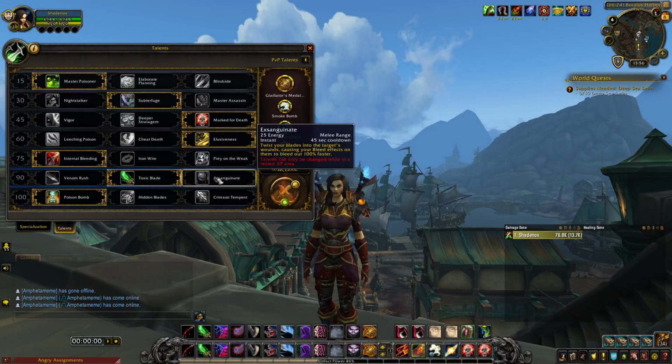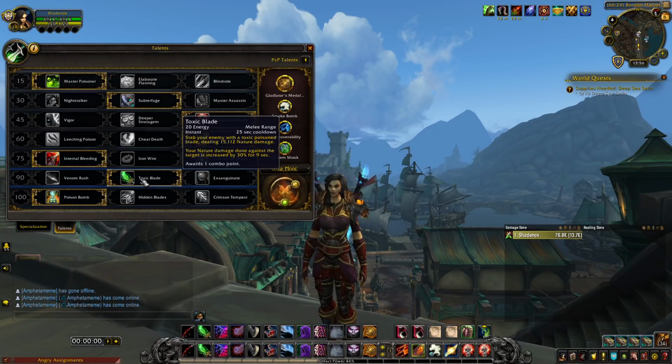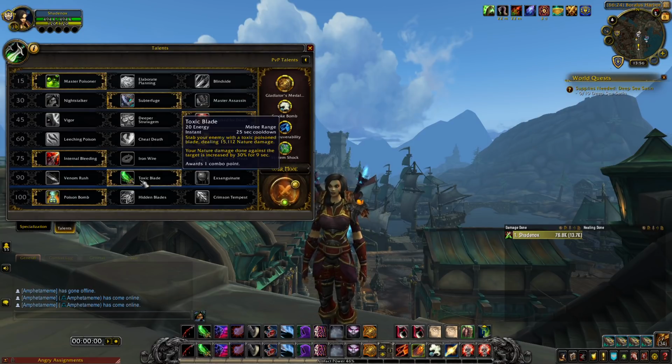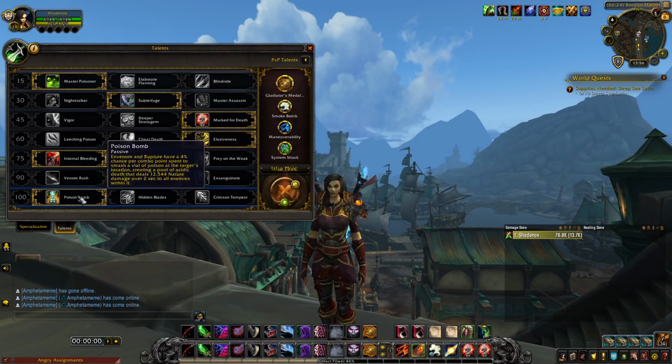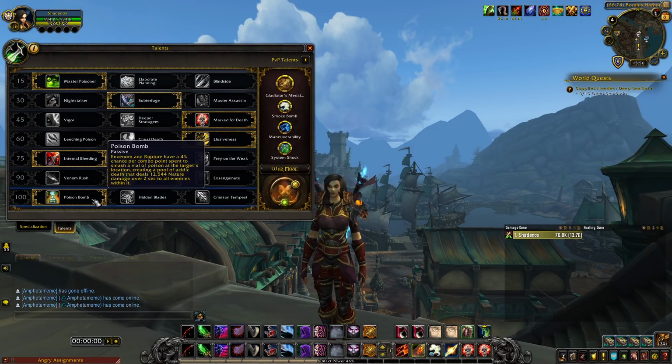Exsanguinate, not really good. It increases the tick rate of bleeds, but you burst with poisons more than with bleeds. And Venom Rush, well, it's just sustained damage with more energy regeneration, but you do Toxic Blade for it. Like, this talent is never used even in PvE when you need to sustain damage. You still pick Toxic Blade, it's just more damage. On the last row, you will pick Poison Bomb, well, simply because the other 2 options are horrible in PvP.